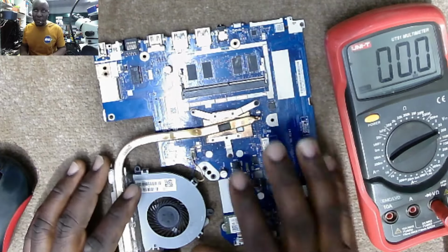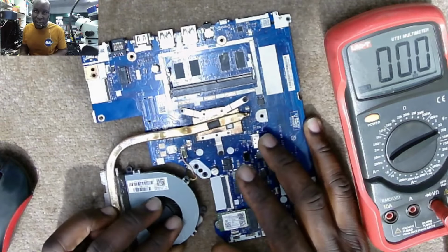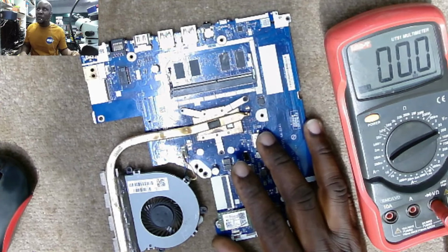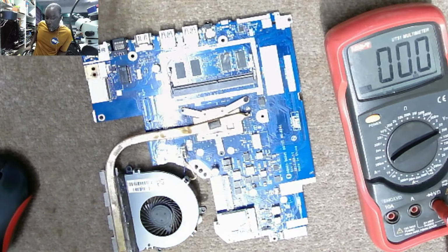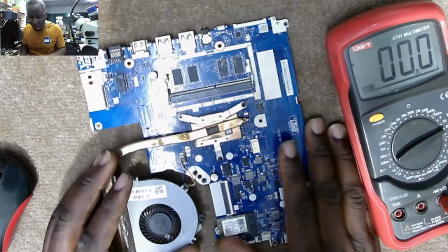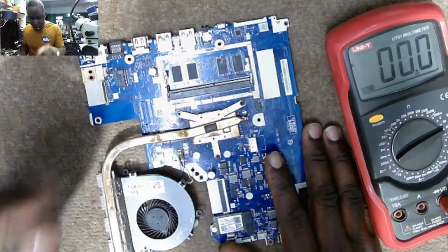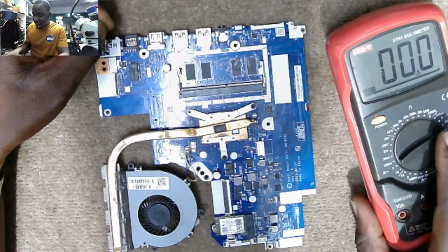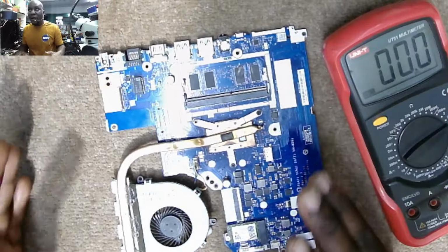So the story with this motherboard: this is a motherboard for Lenovo Ideapad 320. Yeah, 320, 520, if I do remember. He said 320-15 ISK, that's the model of this motherboard that came in for repair. He said the motherboard doesn't have power. Okay. So this technician is quite a good guy because he just makes our job easier.